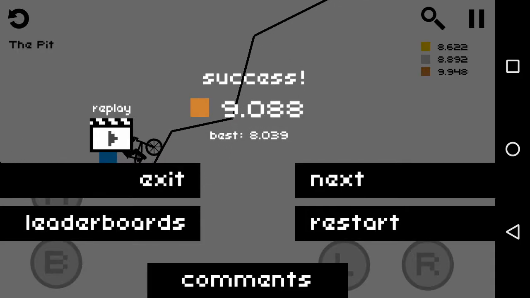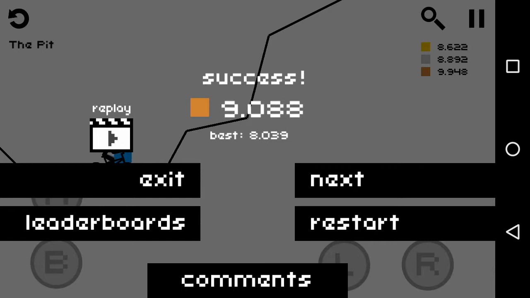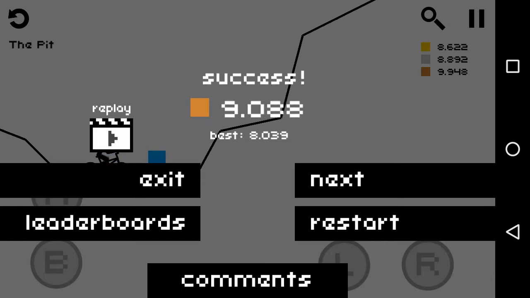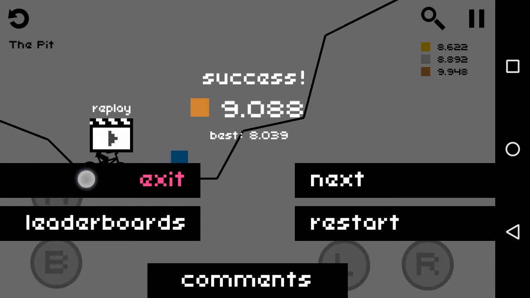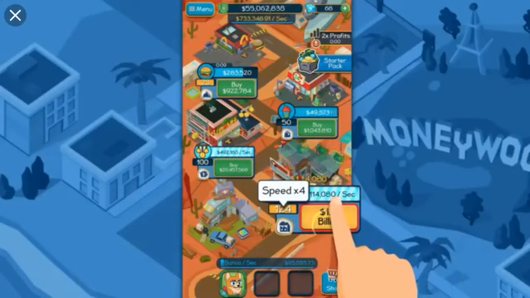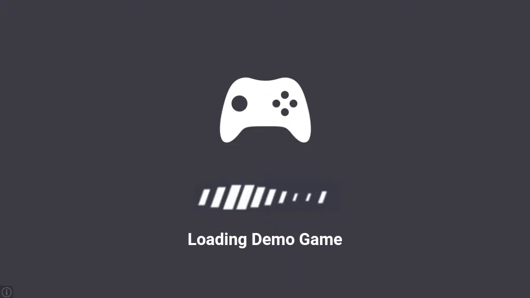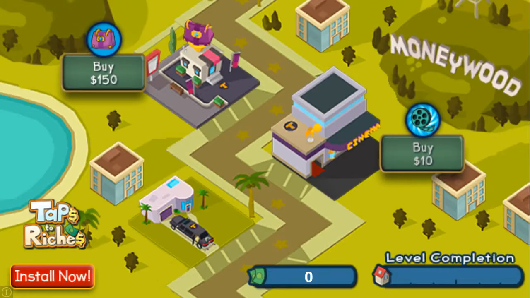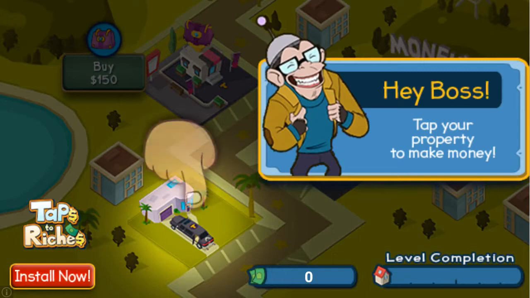So we've got these basic beginner levels. The game gets a lot harder, and I mean a lot harder, like exquisitely hard. Here we go. Loading an ad up. Really wasn't trying to show any ads. The ads are slightly invasive. Loading game demo. Why is it loading a game demo? See, this is kind of a pain, but you gotta kind of put up with this for this game particularly.